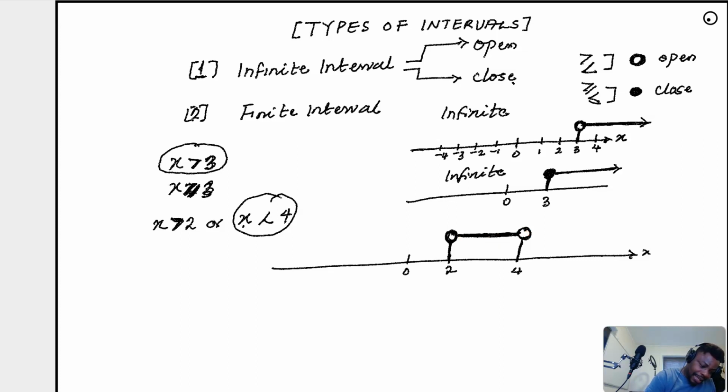So in this case here, I can tell you x is greater than 2. It simply means 2 is less than x. That is what it means. If x is greater than 2, that means 2 is less than x. And that same x is less than 4. So this is the combination of what we have. So this is 2 less than x less than 4.